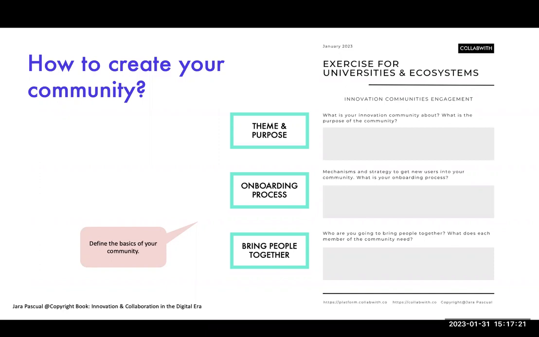And as well the theme. So for instance, we had here police, so the theme is police for tech, or what is the theme of your community? AI for police, or, as we had as well, the open innovation community. So we have to focus as well on the theme. So you have to answer and work on this idea of the theme and the purpose.